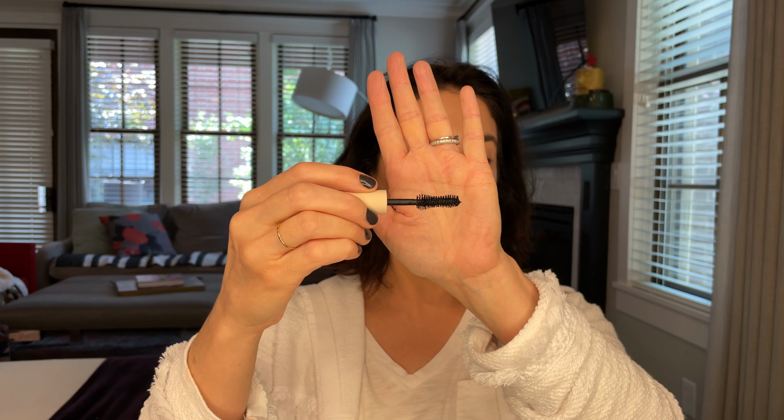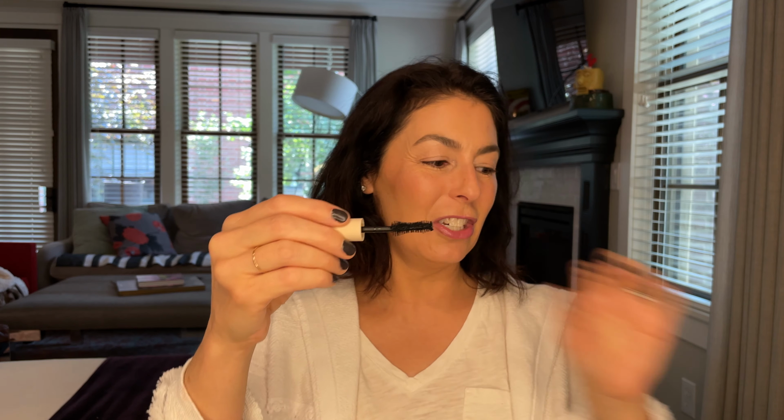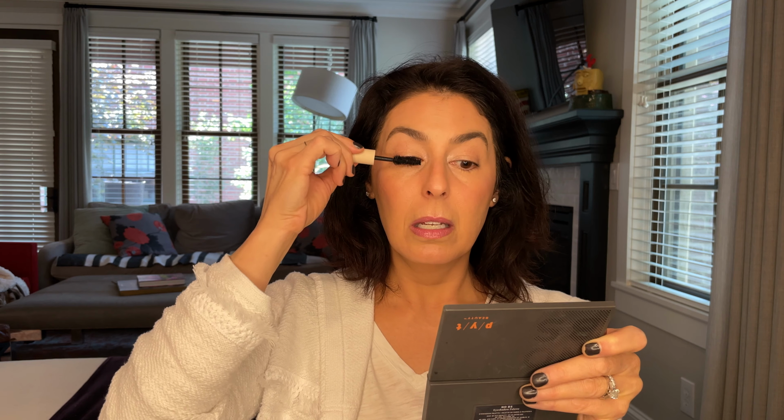First, I'll put it on, and then I'll tell you, this isn't a full review because yesterday was my first time. Mascaras, oftentimes you have to break in. I got the mini size because I go through a lot of mascaras. I like to try them. You can see the nice full brush, and it's shaped like that hourglass shape. It's a drier formula. No scent, but if you stick it to your nose like I just did, it's very chemically. Oh, I probably just got that under my eye. Yeah, I did. Okay. So don't sniff it like I just did.